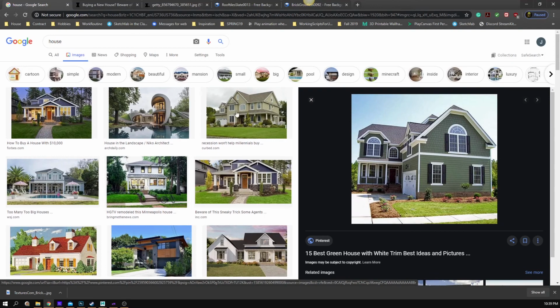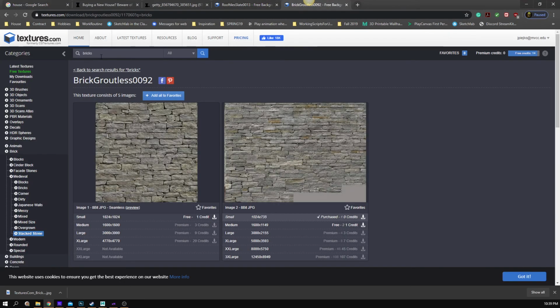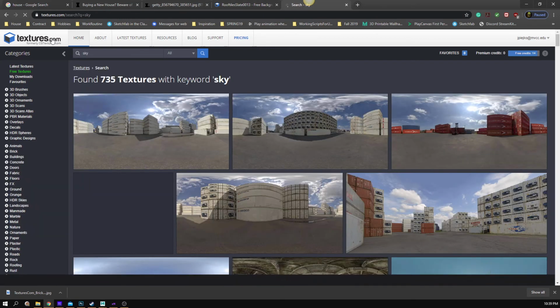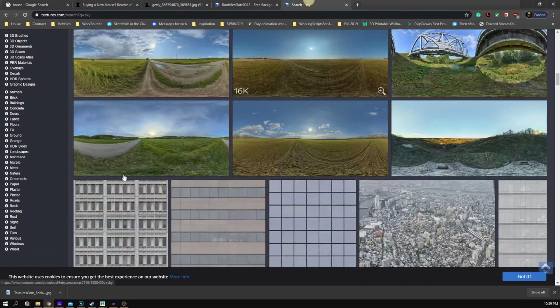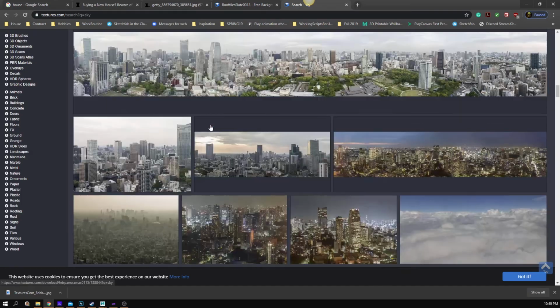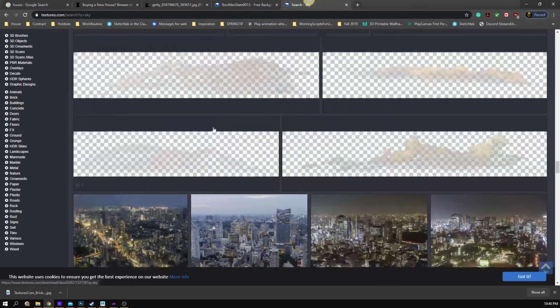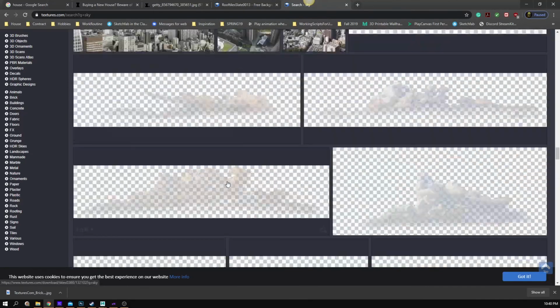So easy thing we could do, if I go to textures and I look up, let me just type in sky. So many different things to choose from. All I'm looking for is just something to break up that so it doesn't look like it's just this flat black color.